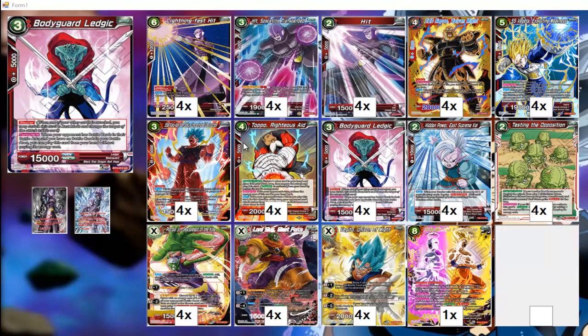And then he's a 20k body, which is never a bad thing. Bodyguard Allergic, 15k blocker, with the permit that if your opponent controls battle cards and you don't, you can play this card for free. So free 15k body. So definitely helps you go a little aggro real quick on your opponent. Plus being able to put up a free defense as soon as turn 1 is always good.